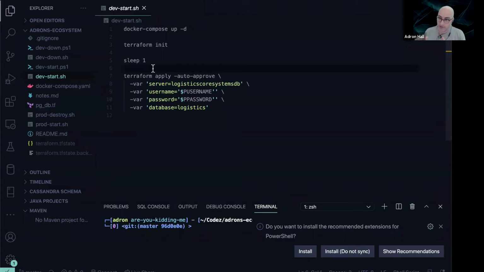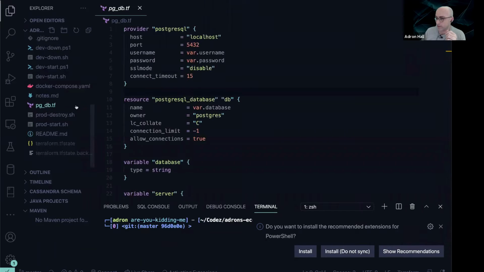It's completely new though, so I don't have any outlying configuration or anything odd sitting out there. And if we scroll down and look at PGDB, you can see the specifications of the database that's being created. So I take in variables for the username and password, set the port. It's going to be a localhost database, etc. So it's not a real complicated one.